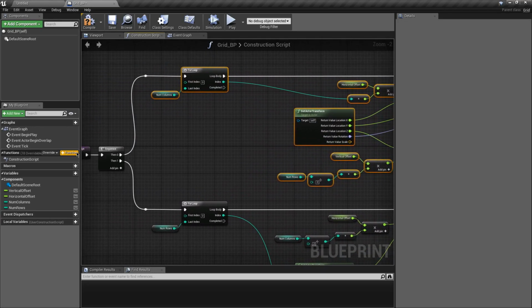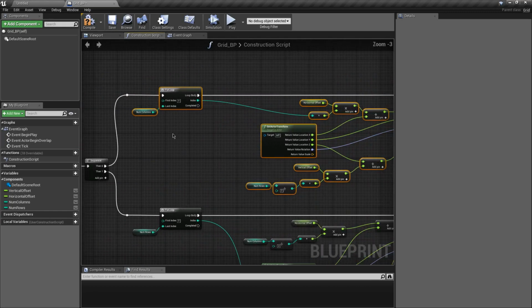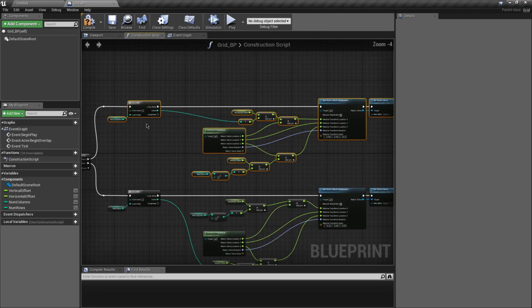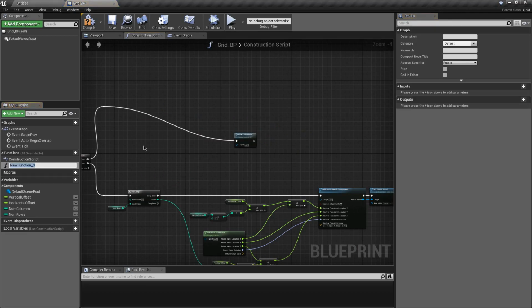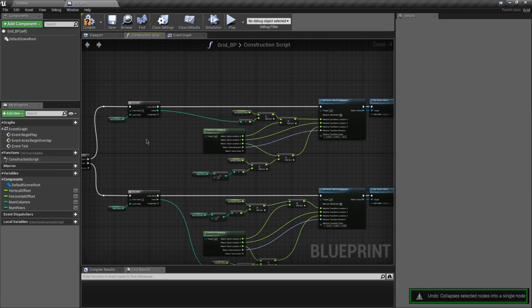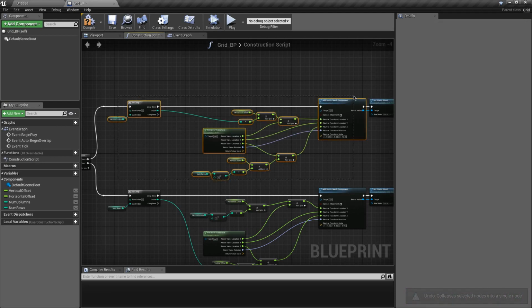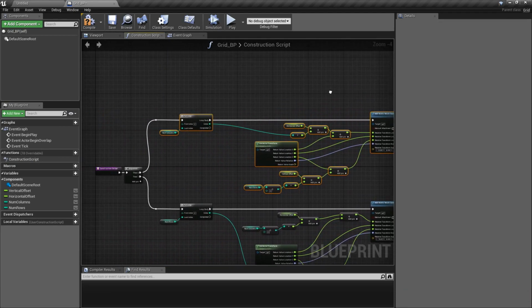I guess we'll go ahead and do that. Why not? So let's collapse this to a function. So highlight everything as we have here, and then right click one of them and click collapse to function. And then I guess you could also do collapsed nodes. That might actually be better. If we're not going to reuse this function, there's no need to have a named version of it.